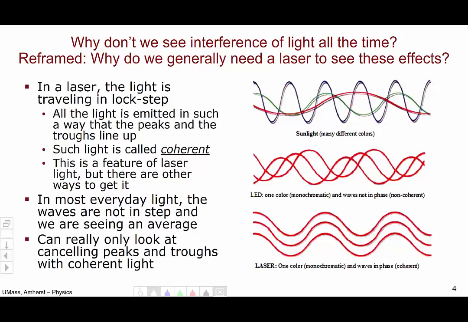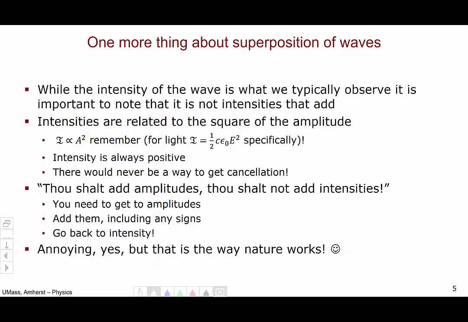Since interference is the result of peaks canceling troughs, this really only works with coherent light. There's one more important thing about superposition of waves, and it is basically that while the intensity of a wave is what we typically observe, it is not what adds when we look at interference. Remember, intensities are related to the square of the amplitude. Or, for light specifically, the intensity is one-half the speed of light times this epsilon-nought number times the amplitude squared. Since intensity is related to the amplitude squared, intensity will always be positive, and there would never be a way to get the cancellation that we observe.